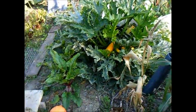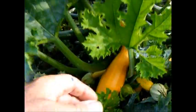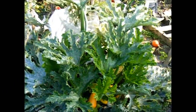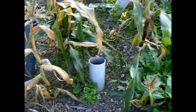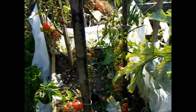The yellow courgettes, let's go closer. Now look at that, I haven't been here for a fortnight. No, they're not courgettes at all, they're blinking marrows. Look at the size of that thing. But there we go, you can't win them all, can you? But yeah, so my squash is all totally gone. I can only assume that they've all dried out so much that they just died off. But amongst there somewhere there may be more squash, but if not, I'll swap some marrows with somebody.